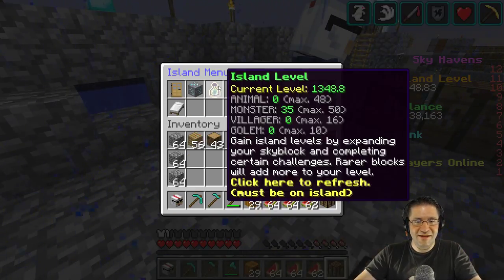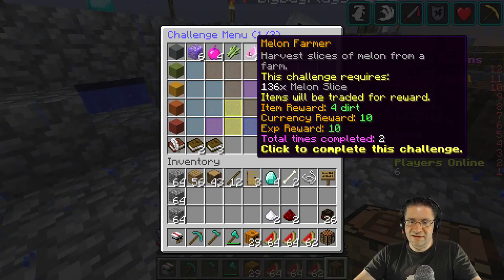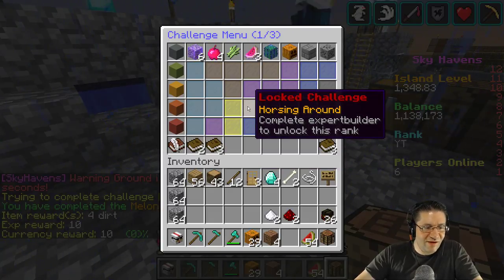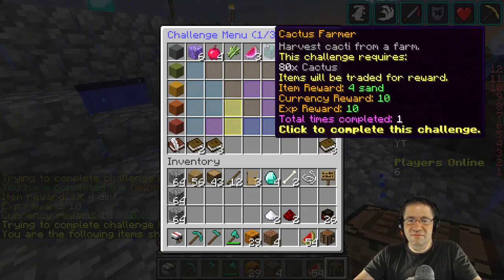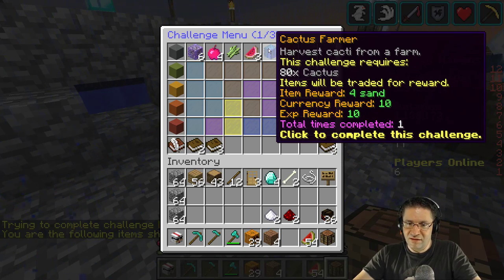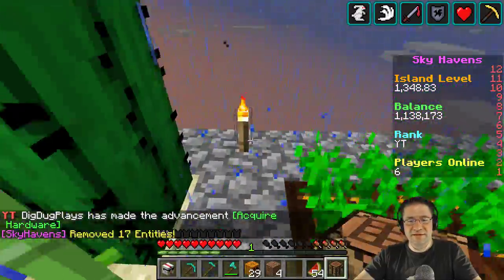Okay, island and challenges. Let's see what our challenges are. It takes 136. 64 and 64 is 128. We got that. Boom. We got 10 experience, 4 dirt. Can I do it again? No, I can't do it again. Darn. Items required are 4 sand and 80 cactus. Going to be a little bit on the cactus.